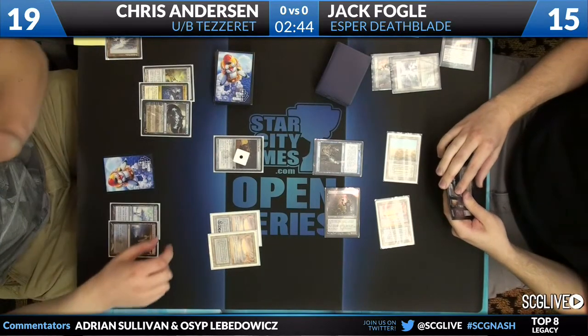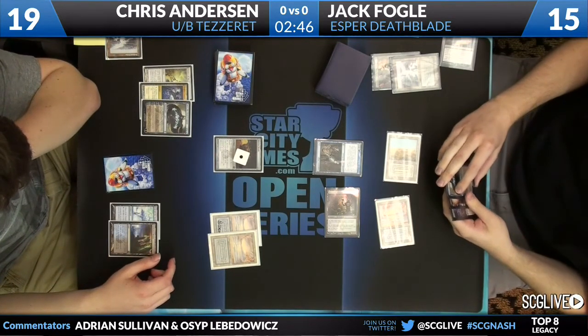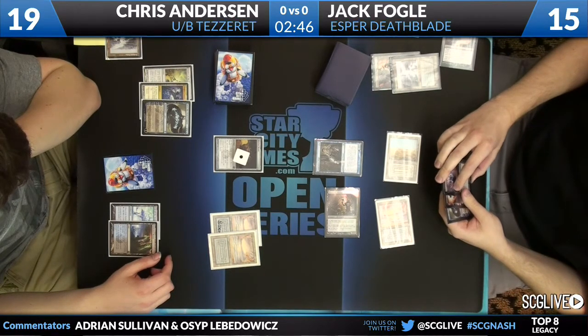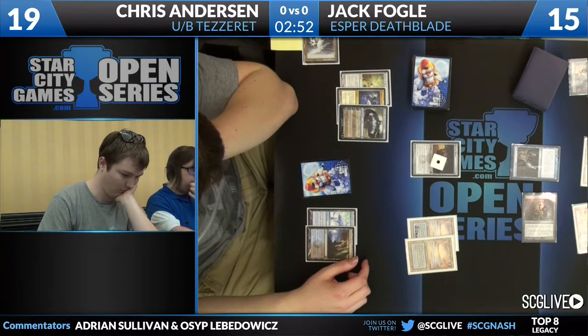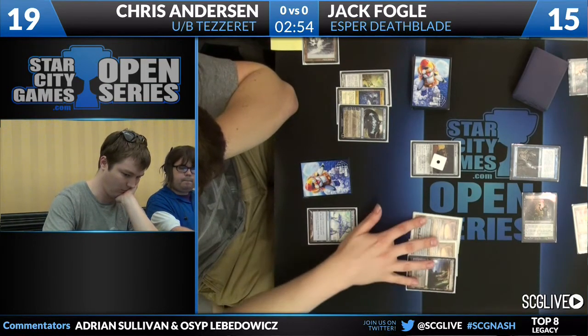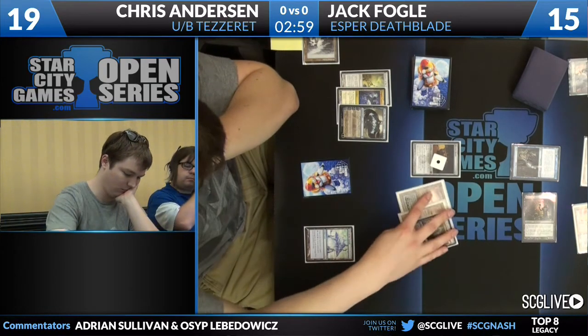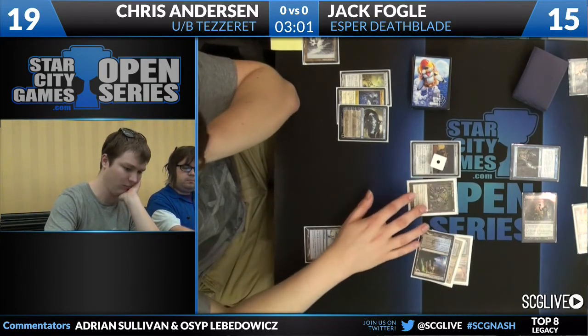And Jack is a little mana light right here, and if Chris activates that Ratchet Bomb for 1, he'll be able to destroy the Deathrite Shaman, setting Jack a little bit further behind on mana. If you're just joining us, this is the StarCityGames.com Open Series Top 8 of my favorite constructed format, Legacy.